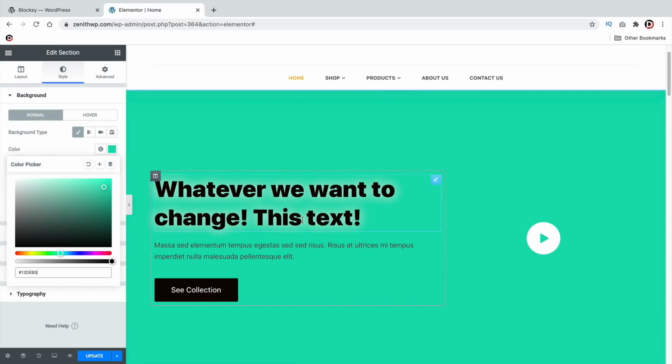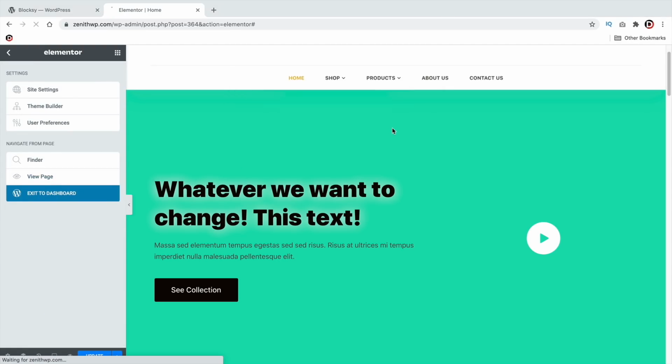Now, I'm going to talk about the page builder a little bit later. I don't want to jump into that. I want to go ahead and teach you all how to make products and also how to install the WooCommerce plugin. So right here, I'll go back to View Page.